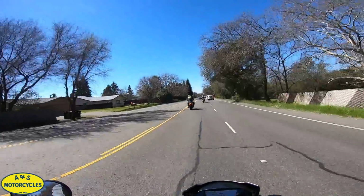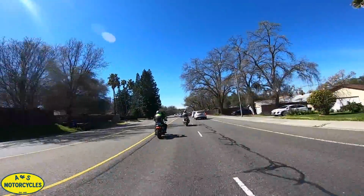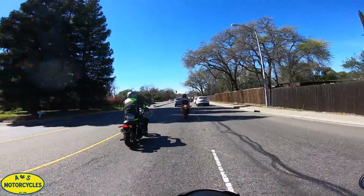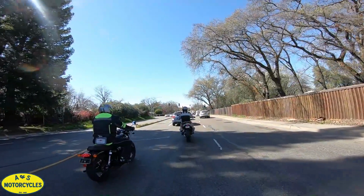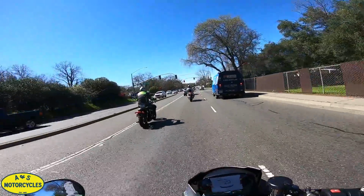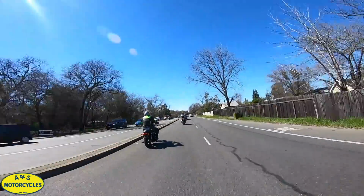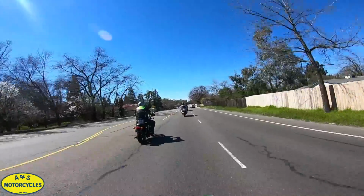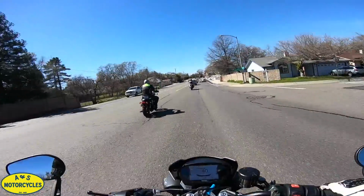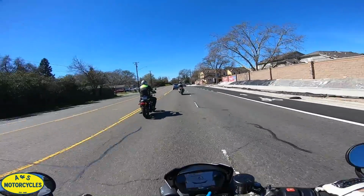I am 5'6" and I can pretty much flat foot it, so it's not too tall for your vertically challenged people. I enjoyed that. It's not particularly heavy, so it's easy for me to lift it off the sand, and I can maneuver it around without struggling too much. For someone who isn't 300 pounds and 7 feet tall, this bike is really manageable. Power wise, it's 750 cc's, so it wouldn't beat the S1000R down the straight, but it's plenty quick for your city rider twisties going out to the track. This bike will do it.